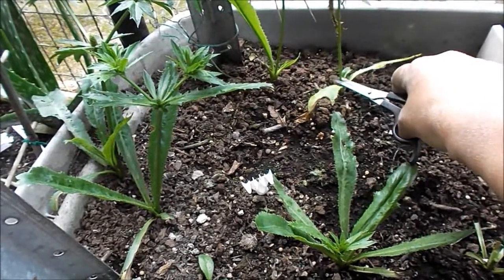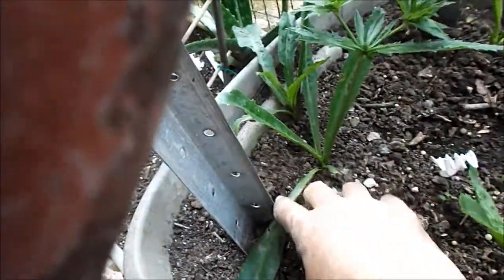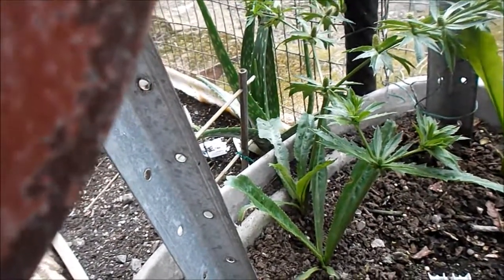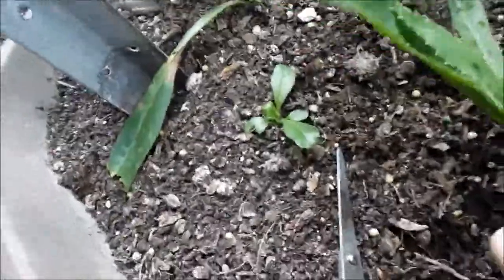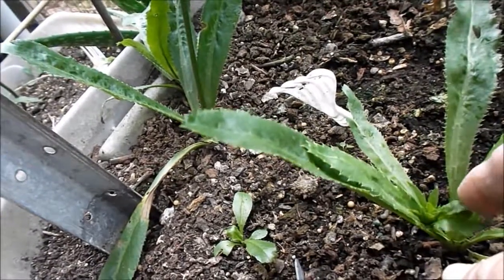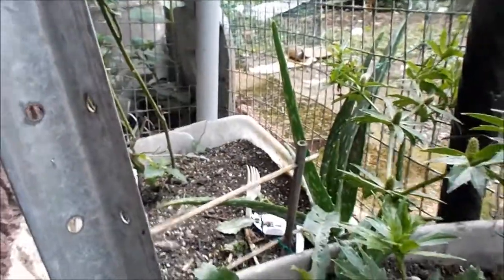This one is starting to show leaves but I'm still gonna cut it. These over here I'm not gonna cut because you can see they still have leaves growing — both of these are healthy, with leaves and everything, growing nicely. I don't need a major leaf patch because it depends what we're gonna cook. This one is throwing the second one out too. I'll see how it behaves — if it gets weak I'll cut it off also. So these two are gonna stay.